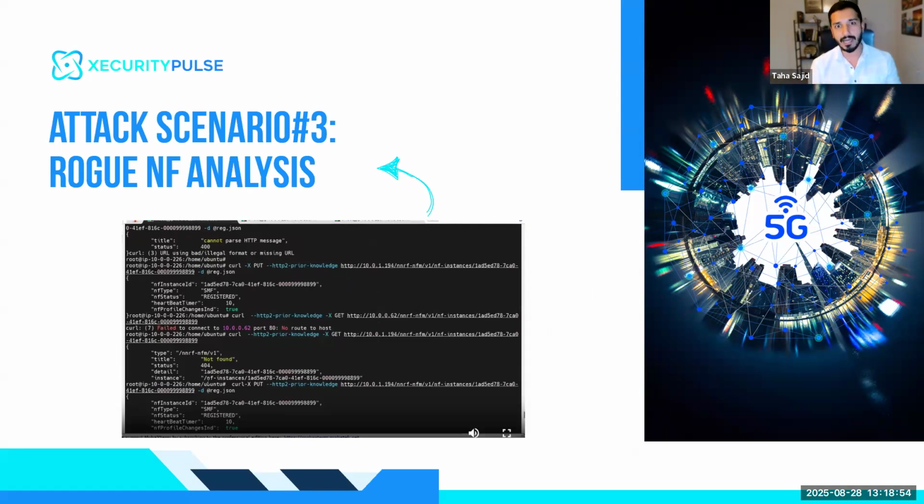Think of this like if there are 10 network functions making up the data center of an AT&T or a Verizon, and an attacker comes inside that data center and takes down one network function, it can use that network function as an attack vector. That attack vector can then make itself registered into the network, and all the communication happening across different routers or switches can be intercepted from that malicious network function. Okay, so this is one example of how this can be done, and there are different ways of doing this as well.